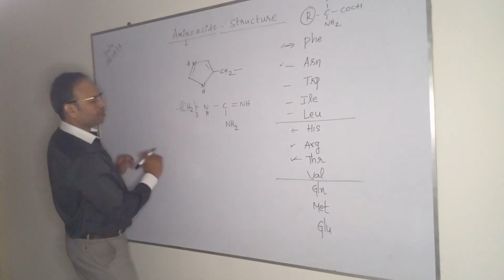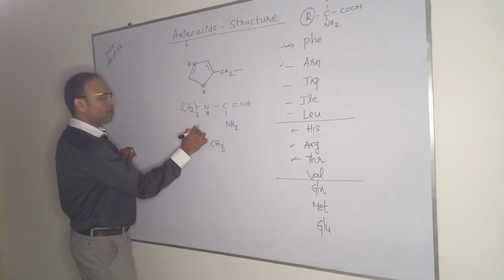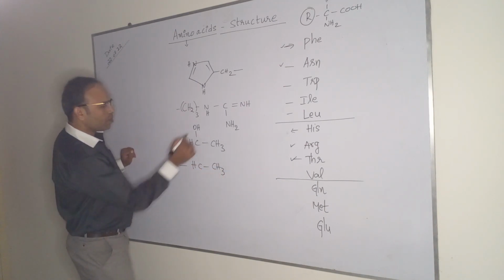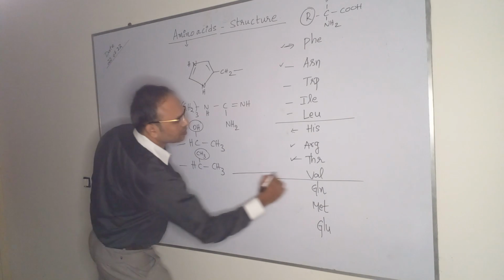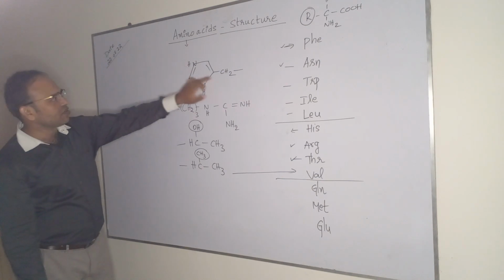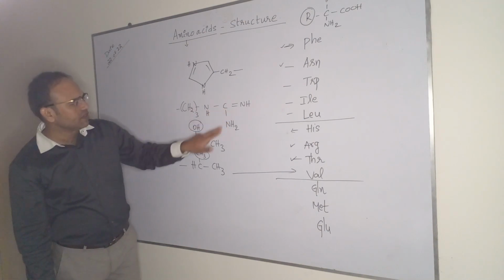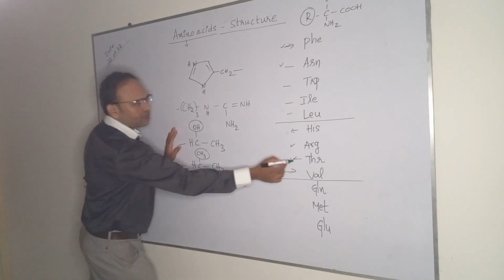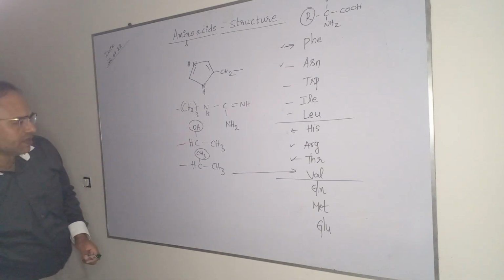Next, threonine, CH-CH3, and here put one OH group. Very simple. Next one also you write in the same way, but instead of OH group, write one methyl here. That will be the R group for valine. So hope you have understood this. 5-membered ring, NH, CH2 for histidine. Next, for this 3 methylene groups, NHC double bond NH and the amino group. Next, CH-CH3, CH-CH3 we wrote, but for threonine, alcohol, and for valine, write methyl group. Hope you have understood this.